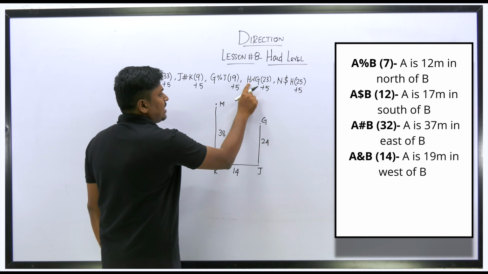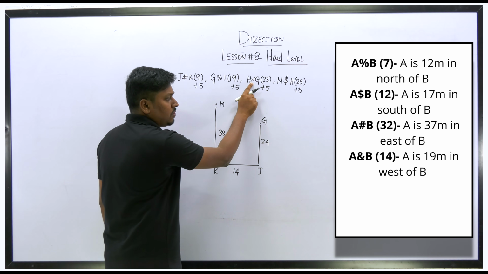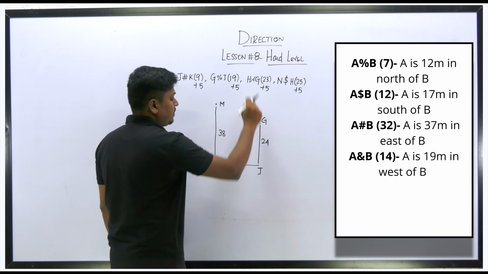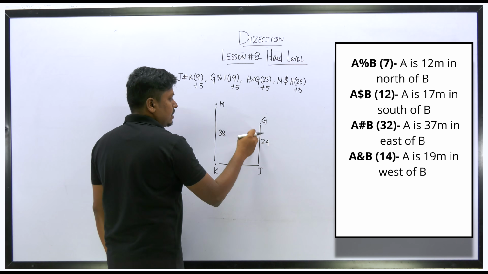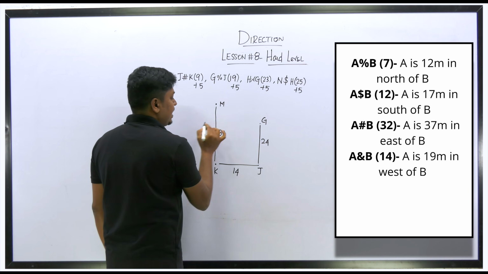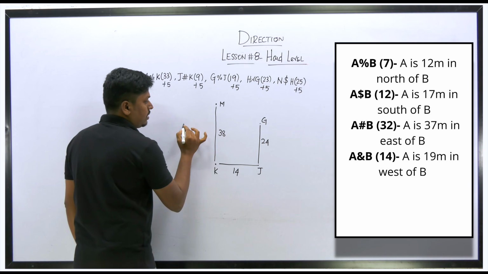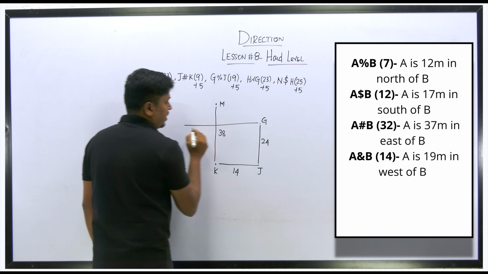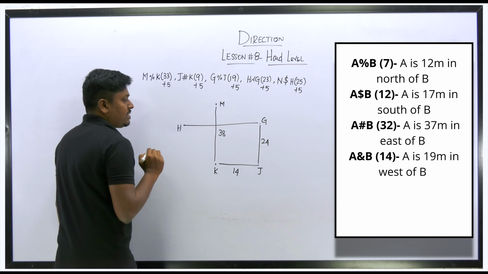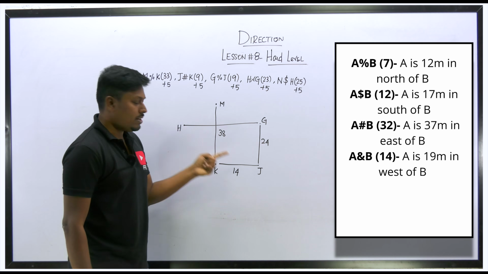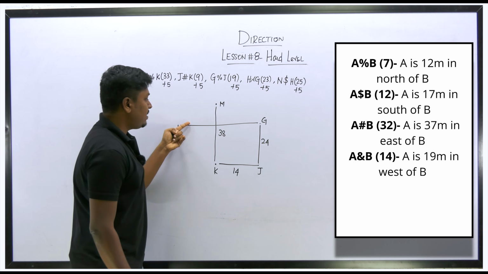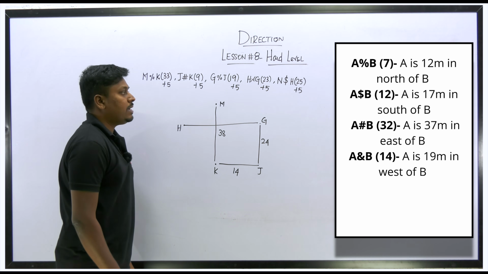Similarly, H and G, and the fourth option, it is west. So G west is H at a distance of 28, right? North, south, west and east, so west will be this side at a distance of how much? 28. We know that this is only 14, so 28 will be around this point. So G west will be H at a total distance of 28. Understood? So this will be 14, another 14. Only then can we say that the total distance will be 28.